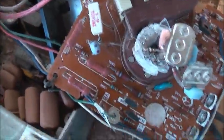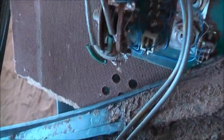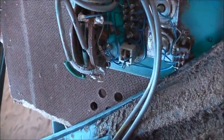There's that nice little flyback. It's a 40 kV rated cable on this one. Yeah, the tube was broken. I've got some nice resistors on there. The socket's undamaged. I could reuse that. This is the signal board that processes the BNC and the monitor input. This switch is actually quite heavy duty too. That's pretty cool.